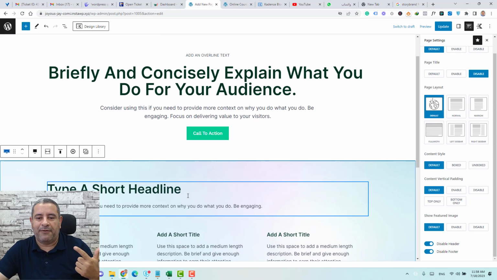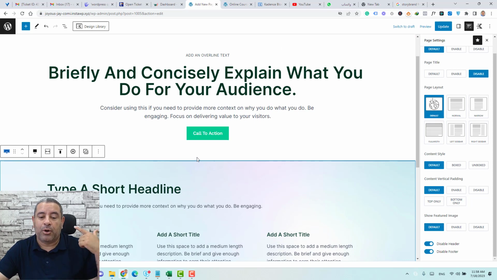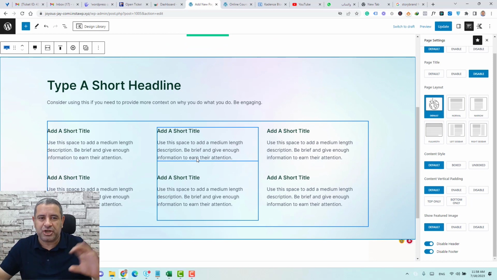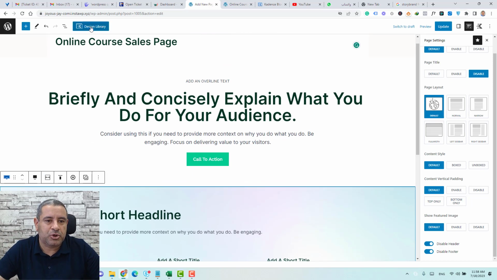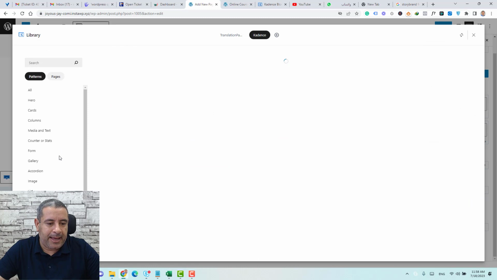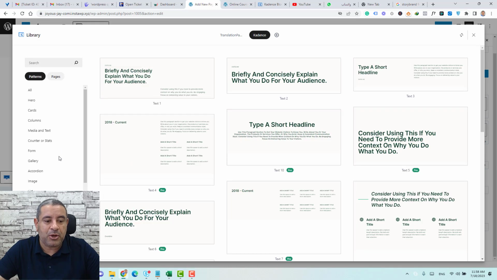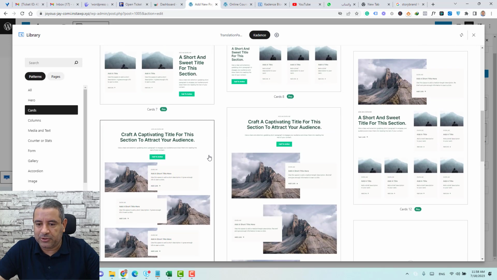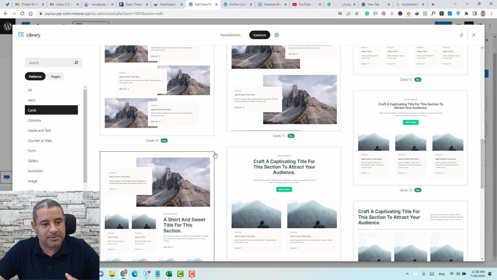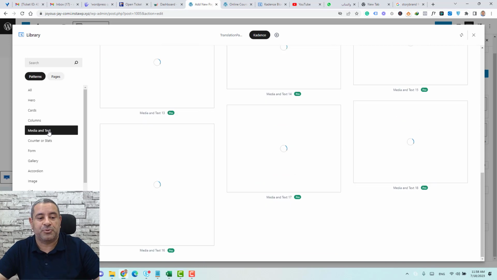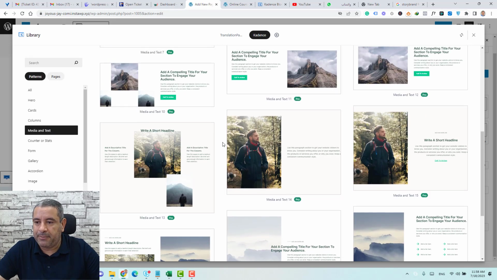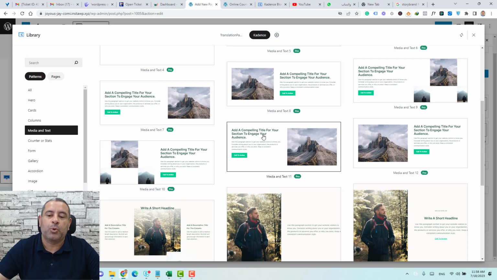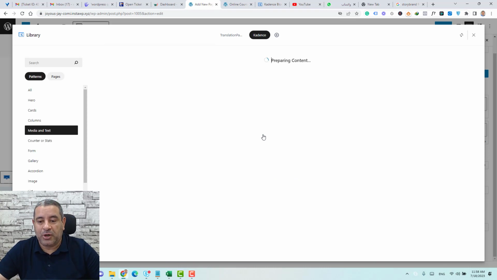So now after we have added our hero section and our pain points, I like to add a course section for this. So again, I'll just go to the design library and let's go maybe to the cards and see if we can find something that we can use. I don't like all of these, they just don't match my preference. Maybe we can use this one, yes, this one, so I can add my course image to the right. So I just click here.